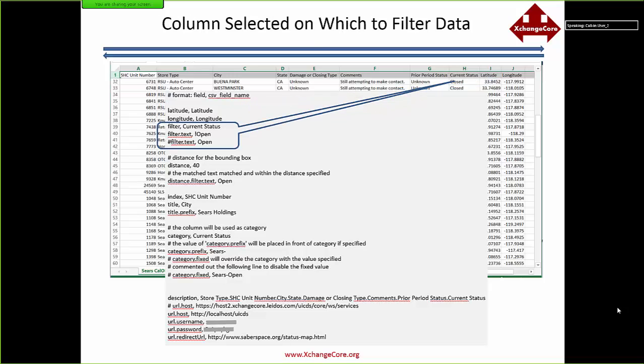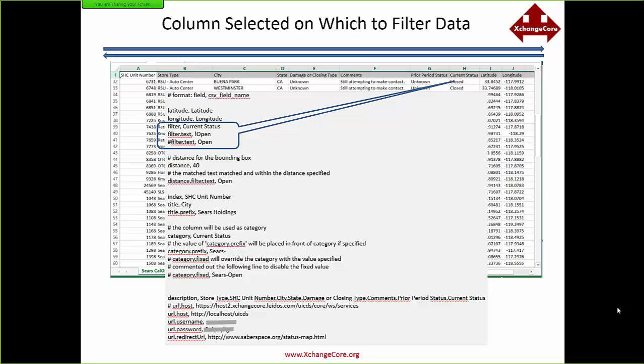Number two, the filtering. The reason to filter is because I may have a spreadsheet of all of my shelters, but I really don't care about the ones that are closed because I'm not doing anything with them. So I only want to see the shelters that are open. So what this allows me to do is to go in there and filter, comma, current status. You'll note that that matches the column heading up in the upper left-hand side. It's how you do the configuration.